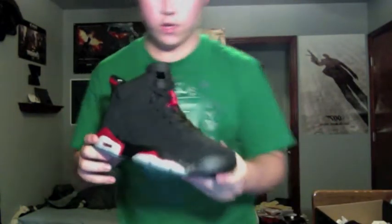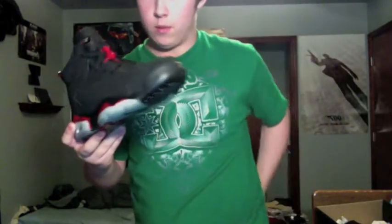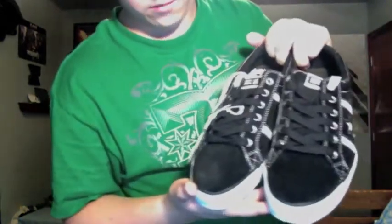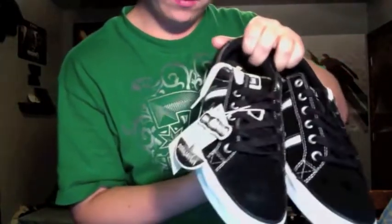I got a new pair of Jordans — the infrared sixes, the black ones. These are really nice. My mom got me these, so grateful for that. And last but not least, the last pickup we have are these little black and white Converse shoes. Not too much, not too little — I really like them. The bottom is really smooth. Pretty nice.